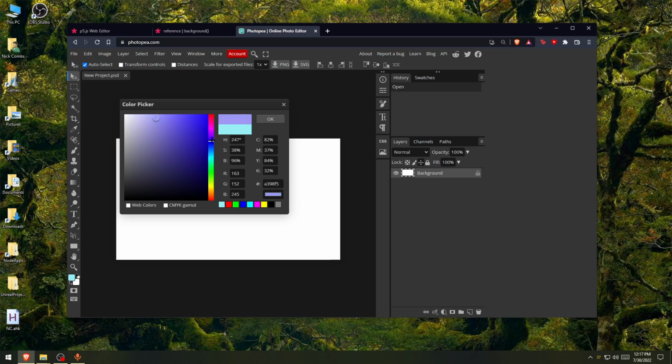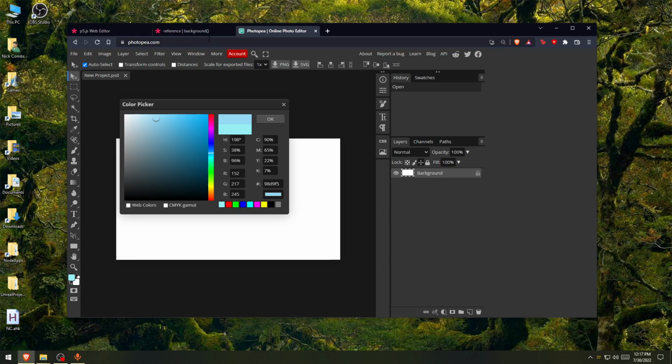As I move up and down, you can see this H for hue shifting, and nothing else is changing. So our color is staying in this lighter, unsaturated position, right? It's only 38% saturation, which means it's not very far to the right here. And the brightness is pretty high. It's almost all the way up from the black. So that's how hue, saturation, and brightness work.